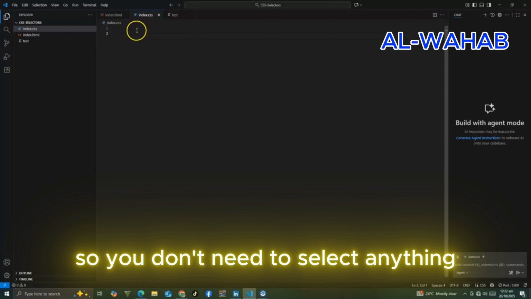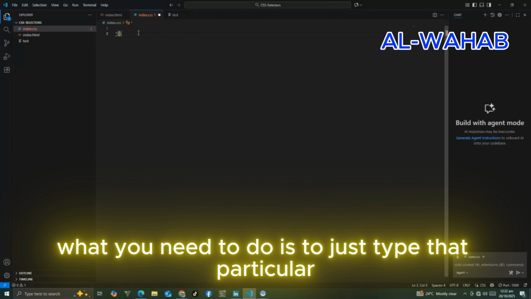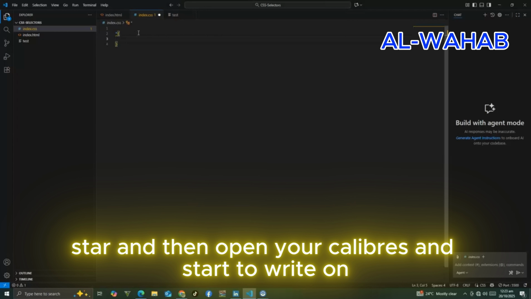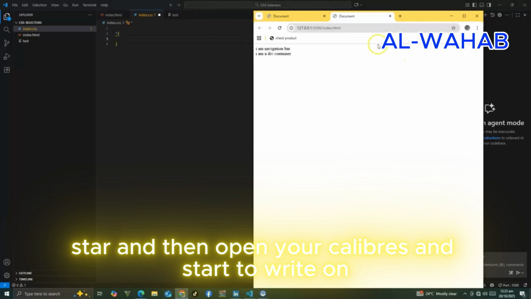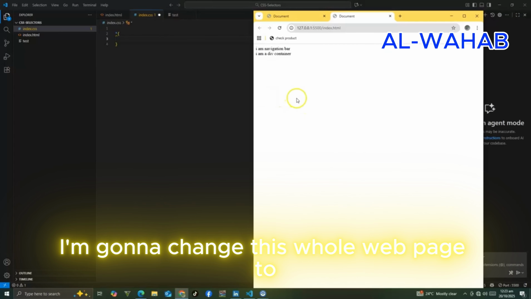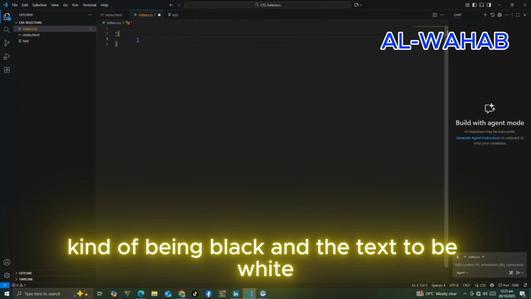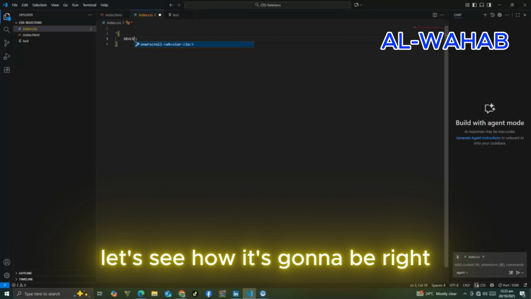You don't need to select anything. If you open your CSS file, what you need to do is just type that particular selector, then open your curly brace and start to write. What I'm going to do is change this whole web page to black and the text to white. Let's see how it's going to be.